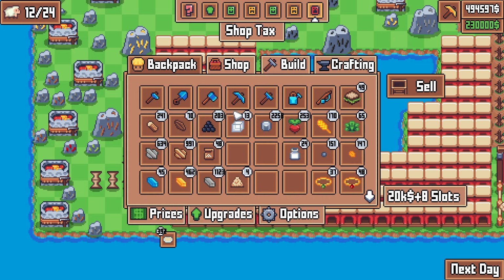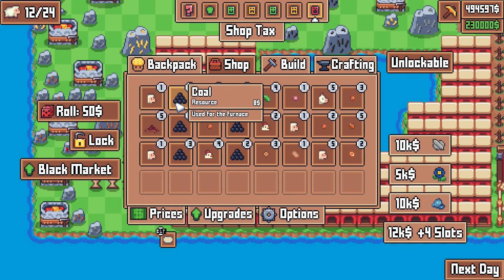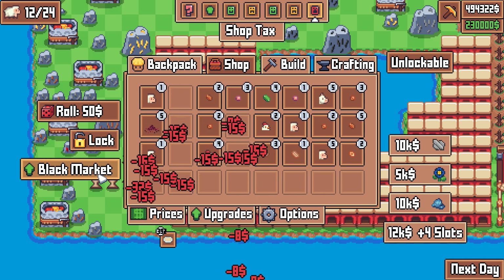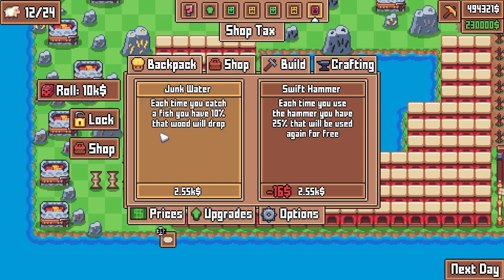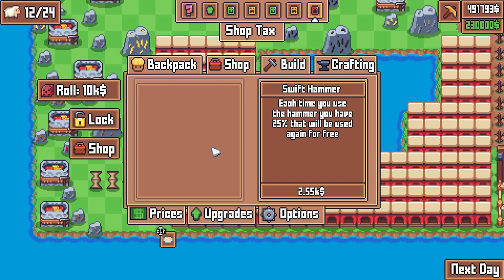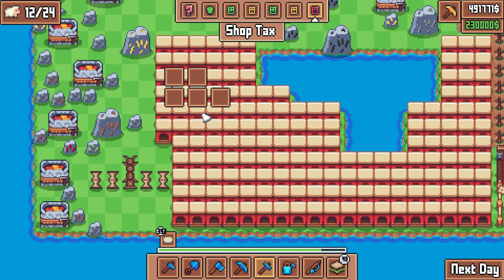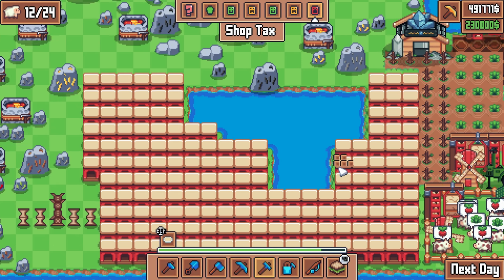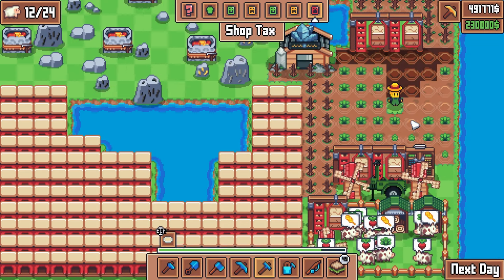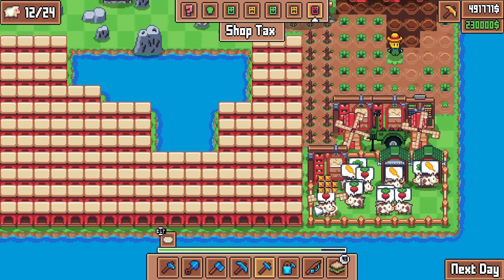All right, some more max energy there. Now let's go ahead and check out the black market. Look at all this coal though. Lovely. Black market junk water. 10% that wood will drop. Okay. I like that. We might not be fishing a bunch, but it's a source of wood, which is great. We'll certainly take that.